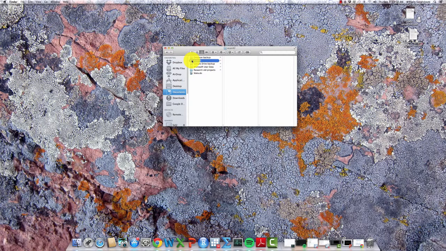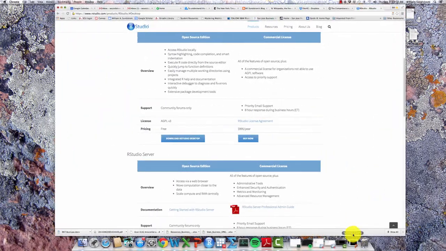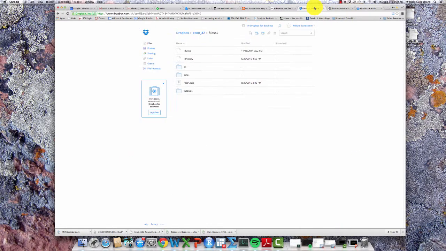And it's important to have such a folder and know where it is on your computer so that you can always access the scripts, that is the command files, as well as the data sets that you'll be using. Now, let me go and do one final thing here before we actually open up RStudio, and that is download the files, and you'll have a link to the latest version of these.